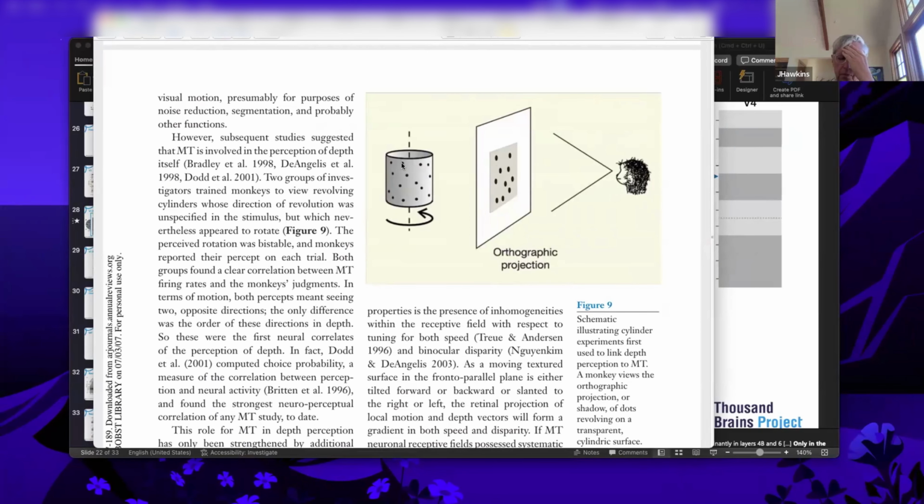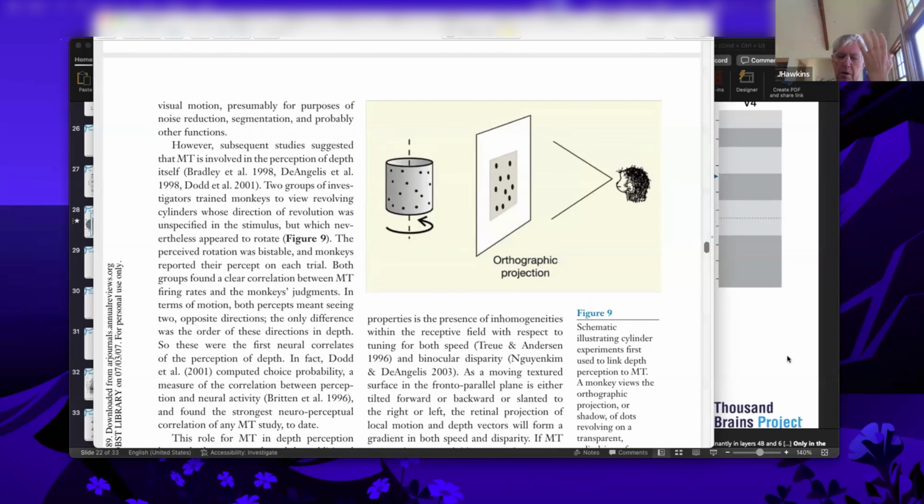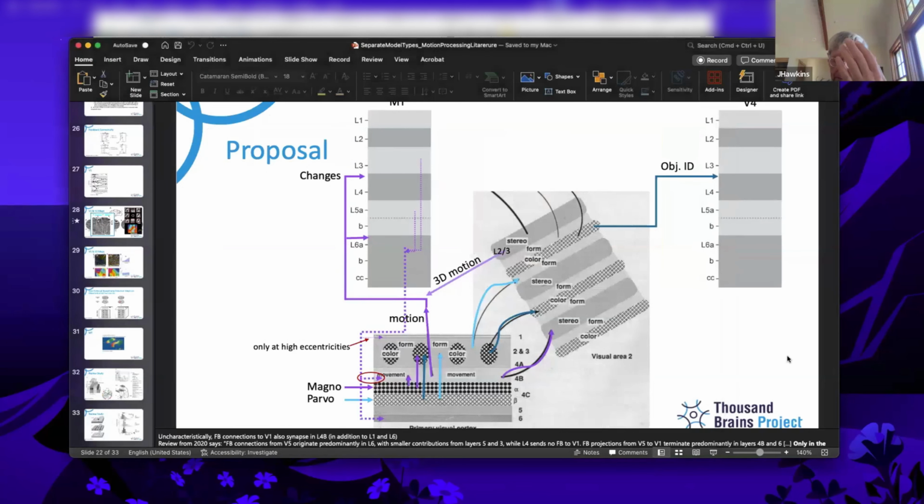So, I'm going to throw out another question for you. With the behavior model versus the morphology model, I said we're going to separate these two out. There are going to be regions like MT that may be just behavioral models, and they can have a hierarchy of behavior models.